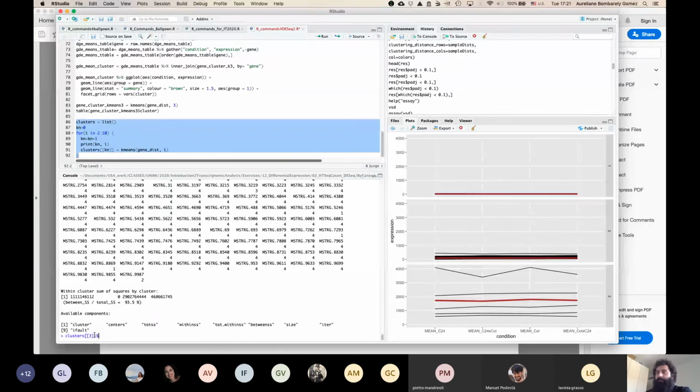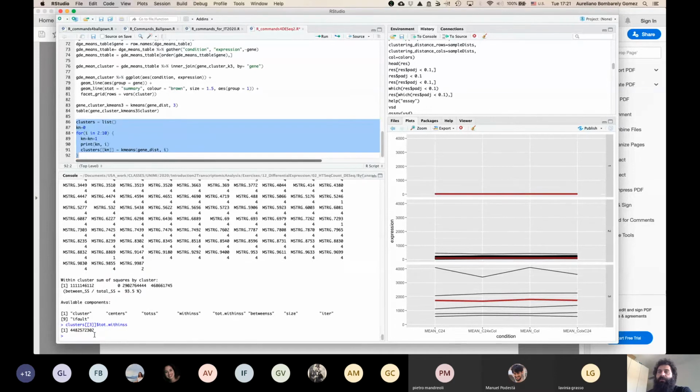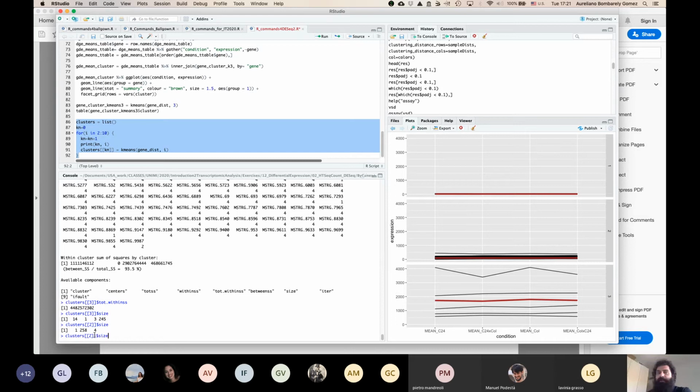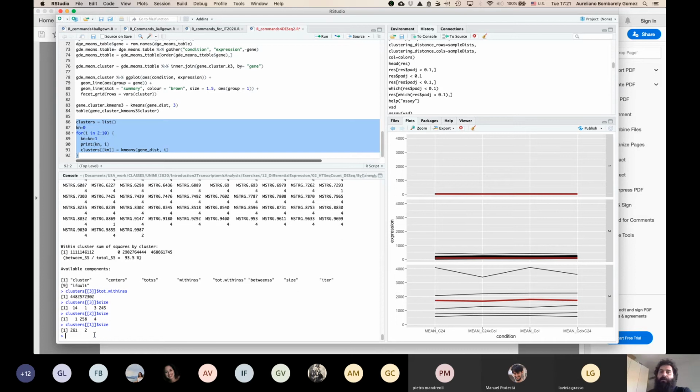So you have clusters, you have centers, withinss, for example. So each of these, for example, size. This is giving us the sizes. So that is how we change.